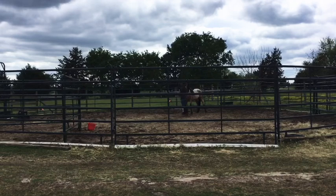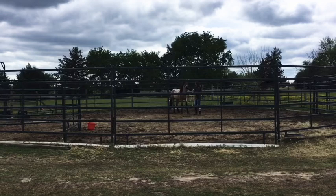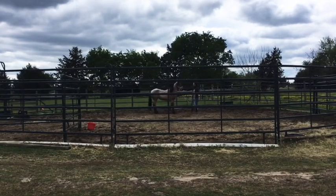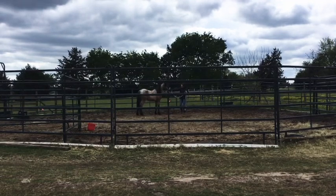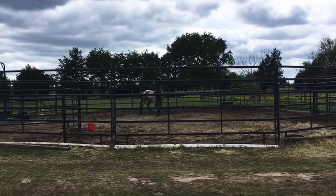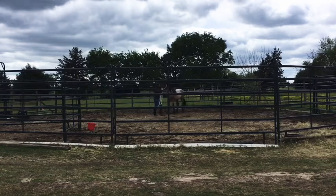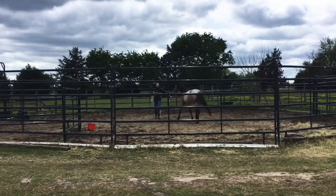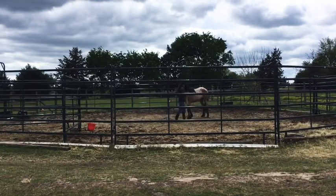So now I'm trying to work a little bit with my hand on that left side, touching his muzzle, grabbing the halter some. So now I'm going to yield his hindquarters around, just trying to get him unlocked, thinking about something else. Oh, so we have a little bit of a freak out there, but you see he hits the end of the line and he quits, which is fantastic.